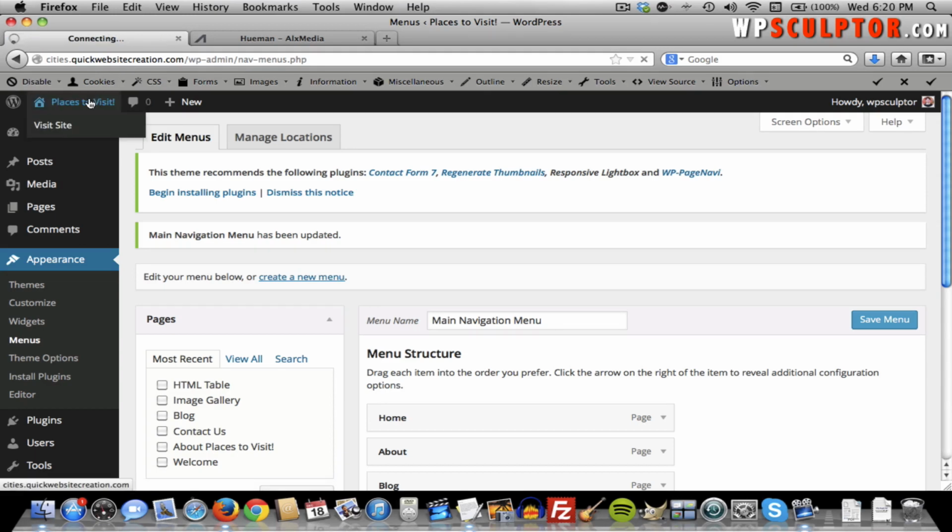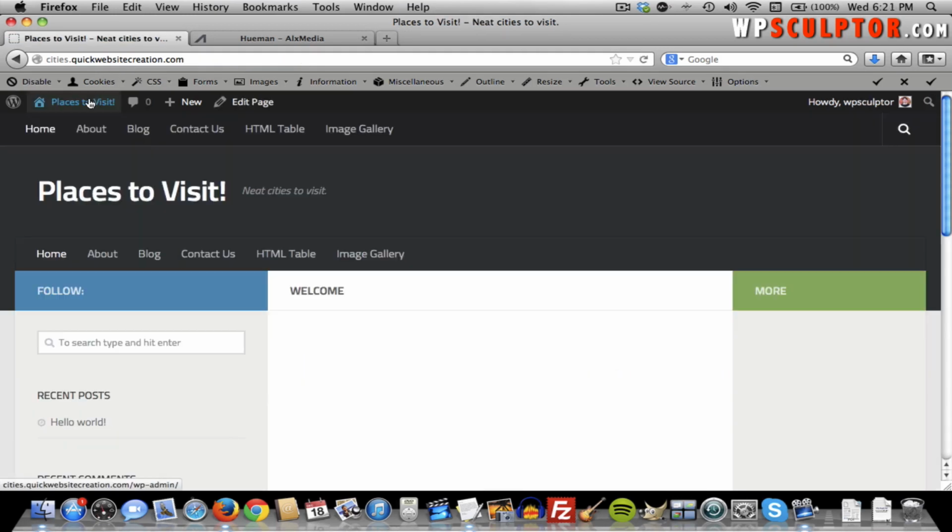And now I'm going to go to the front end of my site, and you'll see that these are rearranged, and it applied that to all 3 locations because the same menu is being applied to all 3 locations, and they're rearranged and they're renamed. Now if we go back, another quick way to access our menus is to hover over the title of your website button there, and then click on Menus. It's a shortcut.